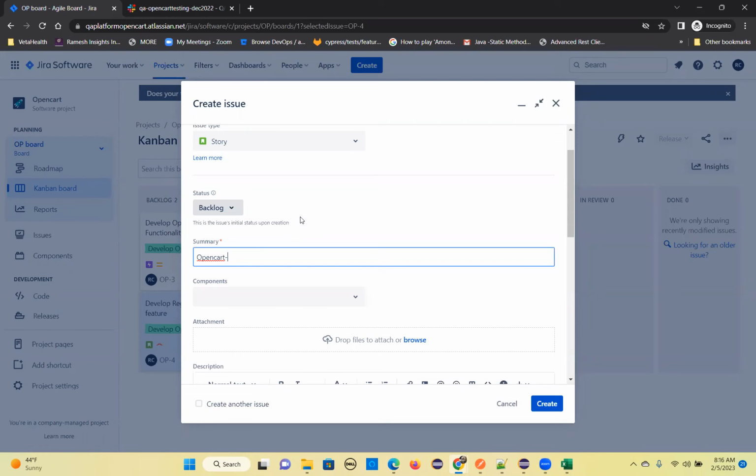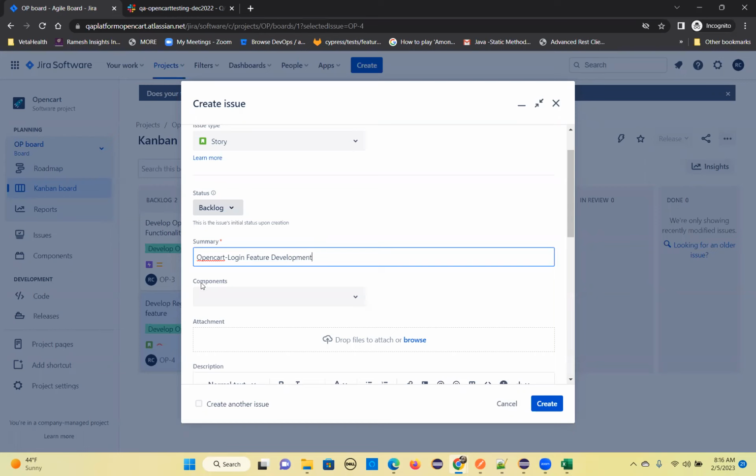It's a repository where you can have all the user stories listed in order. So open cart, login, feature development.